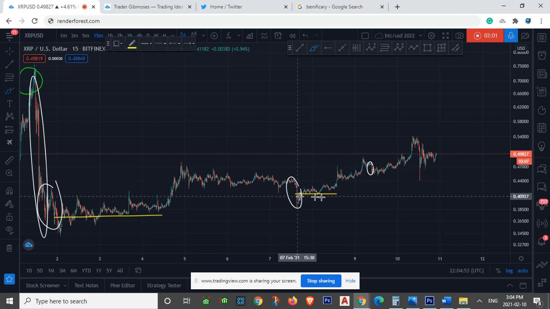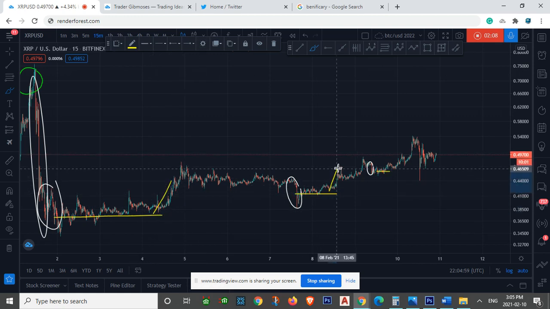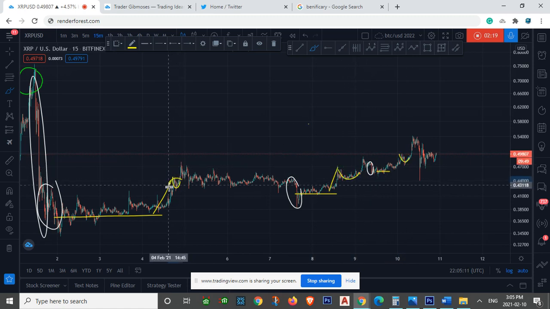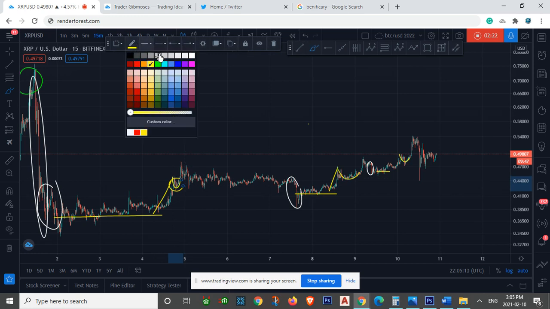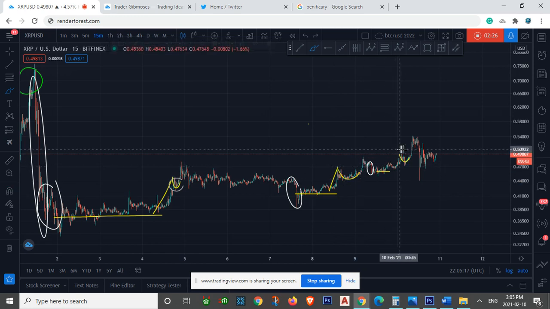So like I was saying, we consolidate for a while, and then we go for a nice wick to the upside, and that's exactly what we had right here. We go on a nice cup formation, okay? We go on a nice cup formation right here and right there, okay? Now, like I said, they're not going to be the exact same thing, right? Different time frames, different times, basically, okay? That's exactly what we had right here.